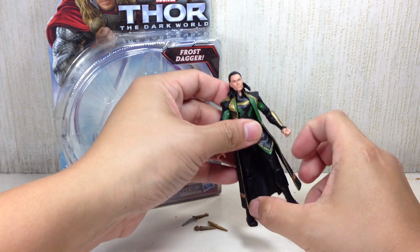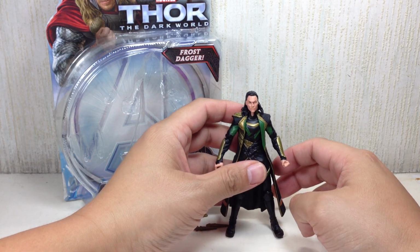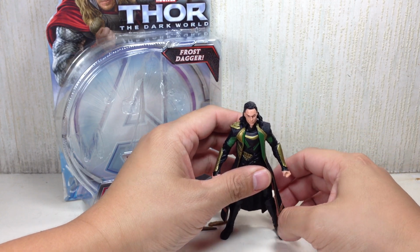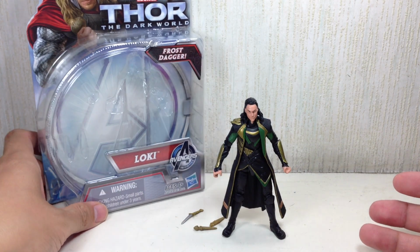Anyway, so that's Loki. But I think Hasbro did a good job with this figure, in that if you missed out on the Lokis from several Thor toy lines, you can still have a Marvel Cinematic Universe Loki for your Marvel Cinematic Avengers shelf.